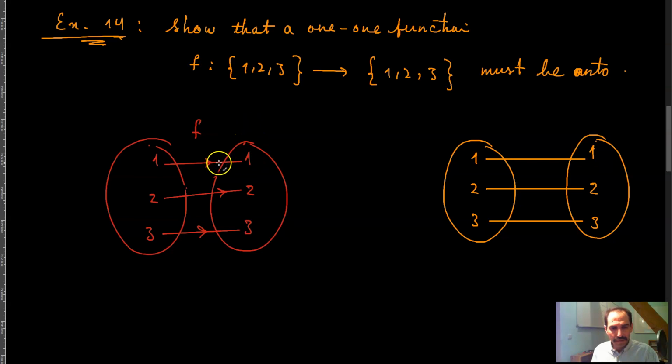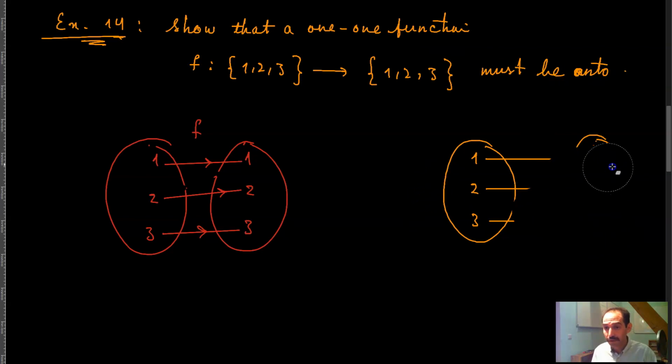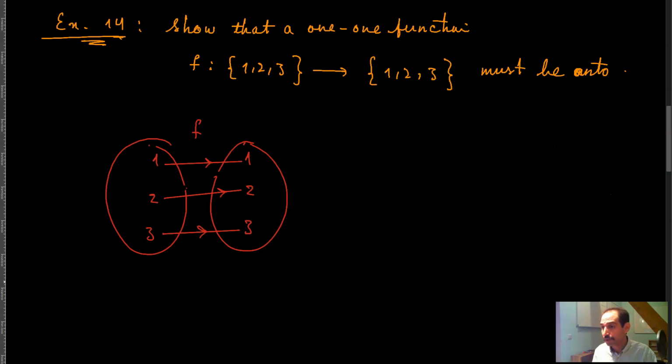And since there are 3 elements in the domain and 3 elements in the range, there is no way that the function cannot be onto. Let's see if my logic was okay for this situation. The solution is, since f is one-to-one, 3 elements of 1, 2, 3 must be taken to 3 different elements of the codomain 1, 2, 3 under f. Hence, f has to be onto.